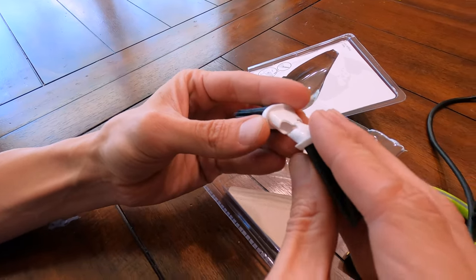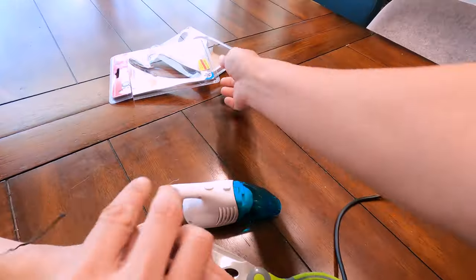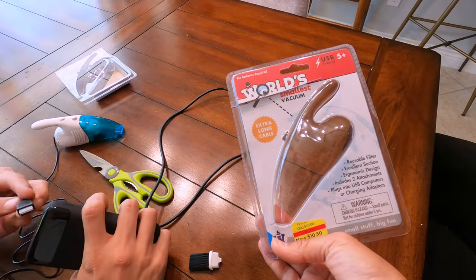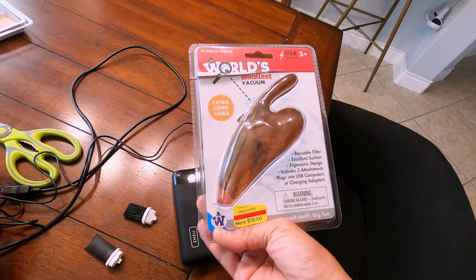Why would they add that on there? Wait, no. We're good. Okay. Those are just attached balls. Can you believe I got it for 10 bucks? Original 30. I can't believe it was originally 30 bucks. No batteries required, but you need power. Right. They say that like it's a good thing. Okay.